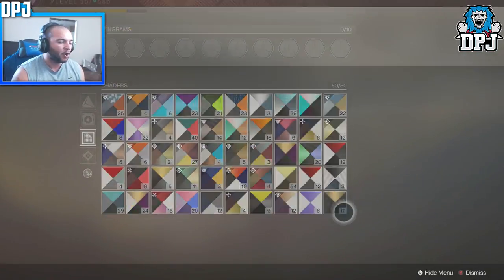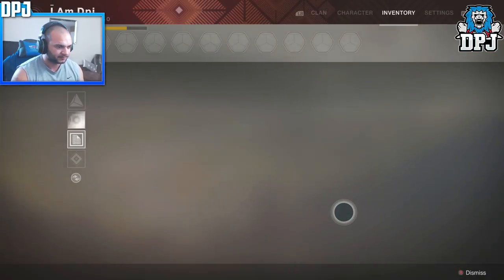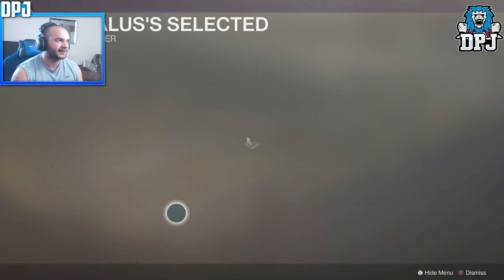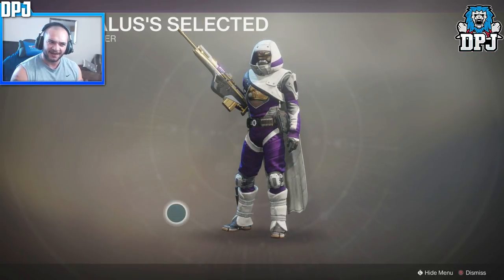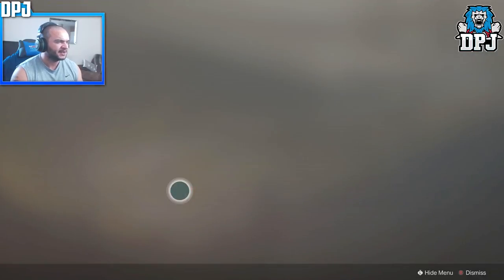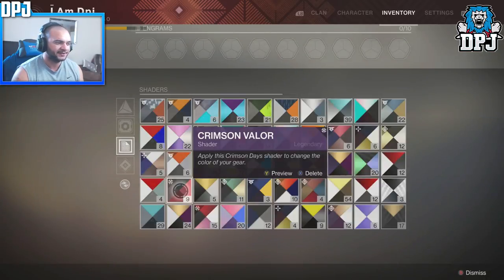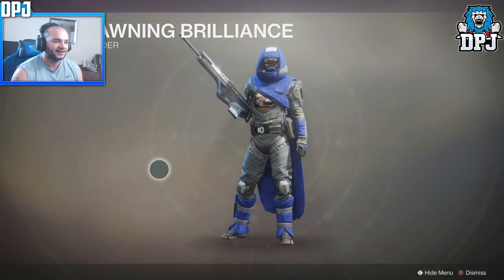Let's try Golden Triss. Nah. Got Calluses selected somewhere here, because that always looks pretty good. Well, it does on weapons anyway. It honestly reminds me of something out of Star Wars. Crimson Valor. Nah. Okay, so there's only one decent I've had look so far. Dawning Brilliance, this normally looks good.